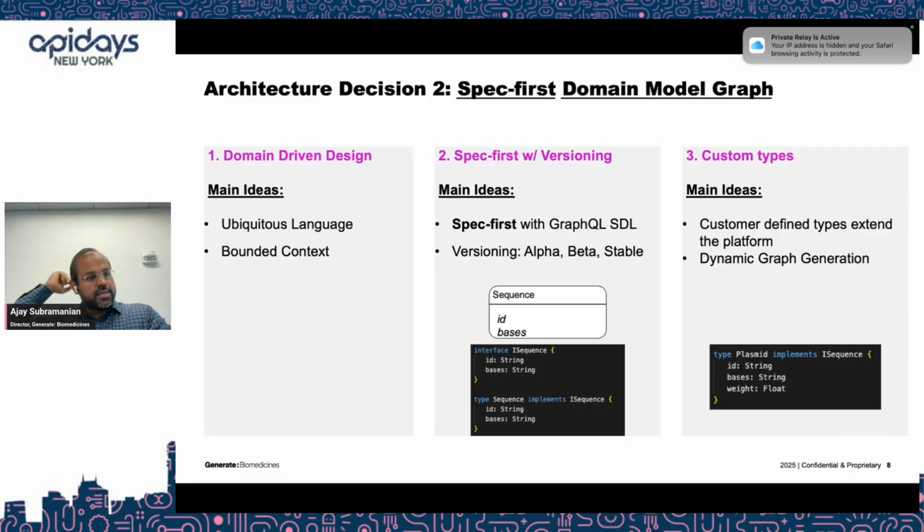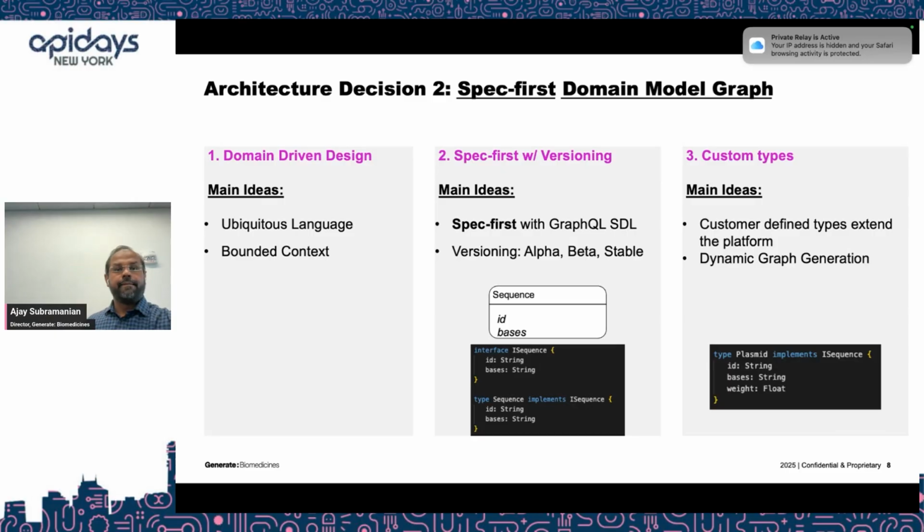Second was bounded context. Bounded context formally defines the domain boundaries within which specific terminology applies. Now, bioinformatics spans multiple specialized subdomains, molecular biology, lab operations, data analytics, each with its own very specialized terminology. And the lack of domain boundaries can be very problematic and cause confusion. So bounded contexts help us eliminate the ambiguity that comes with unclear domain boundaries and unclear semantics within the domains for terminology. So this created modularity and clarity in our model layer.